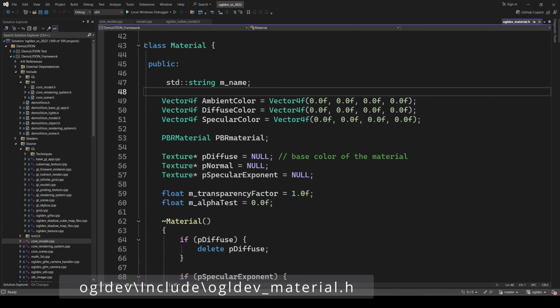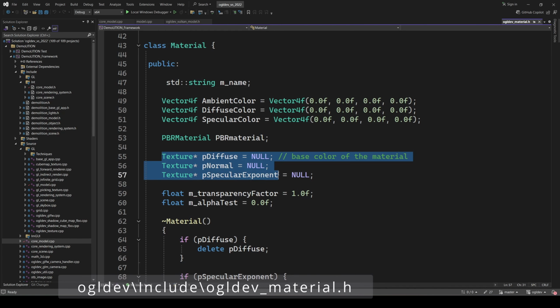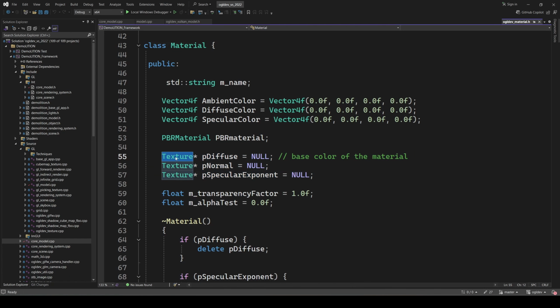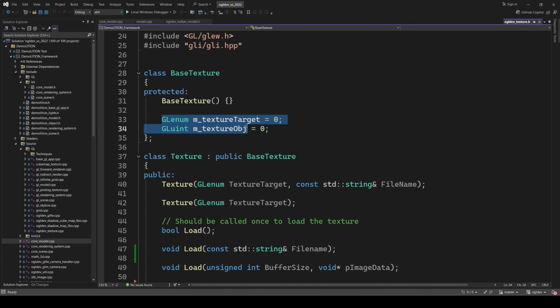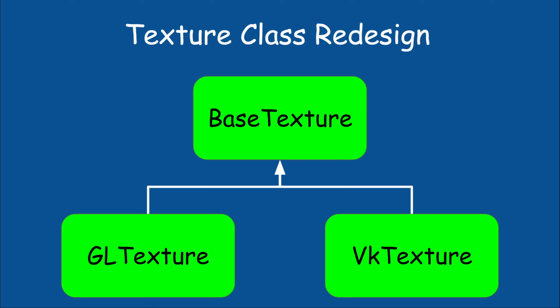My material class was created with only OpenGL in mind, so it contains pointers to the texture class, which is entirely OpenGL specific. A cleaner design will include a base class for OpenGL textures and Vulkan textures with some very basic and common interface.